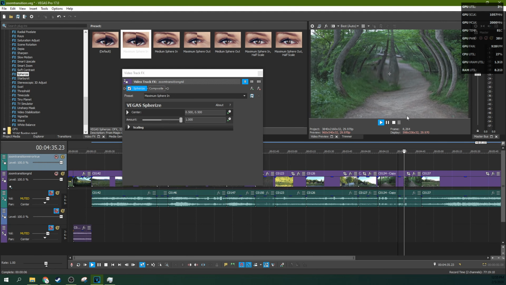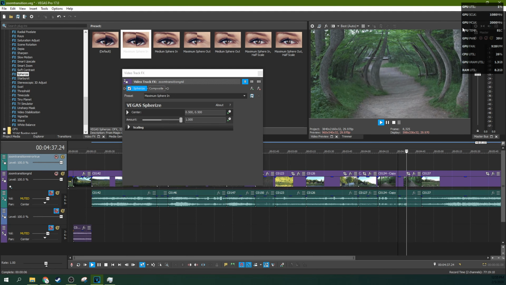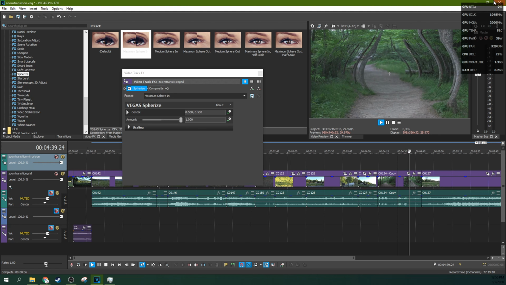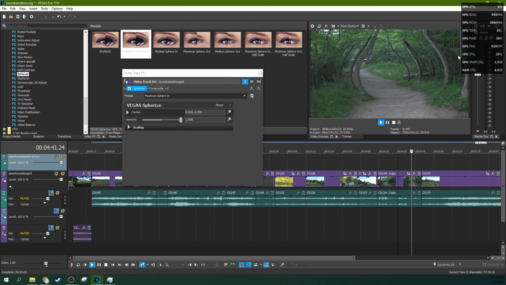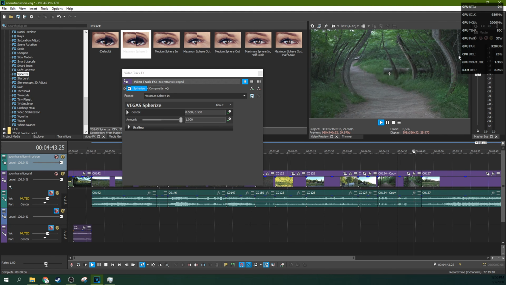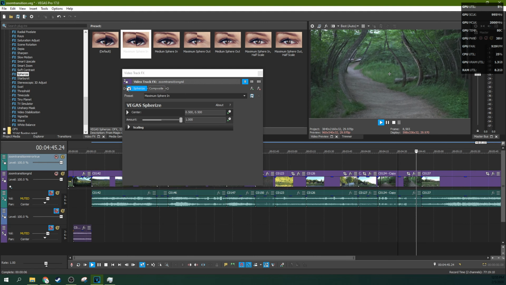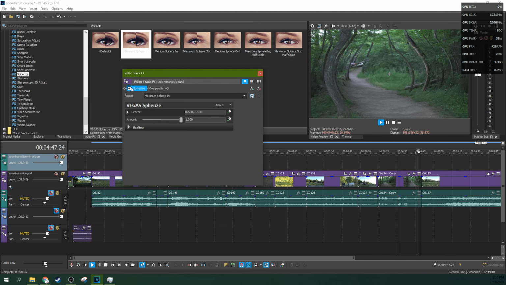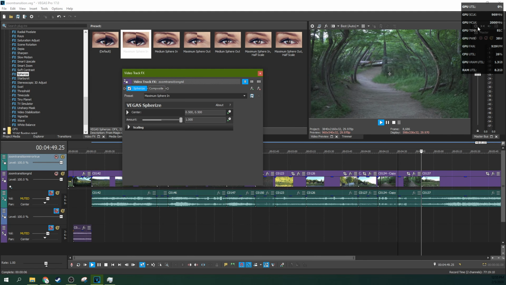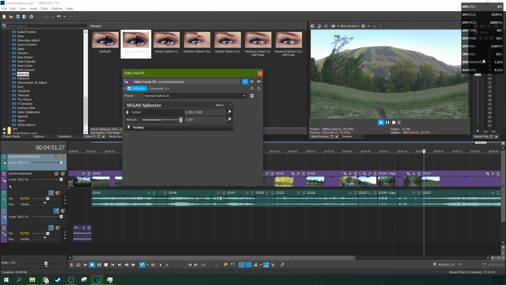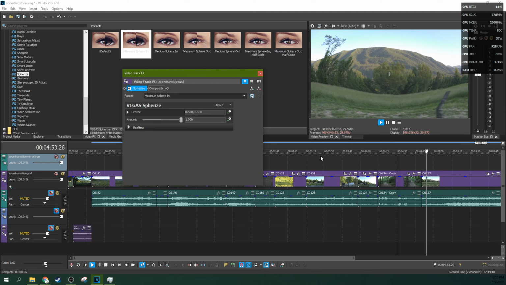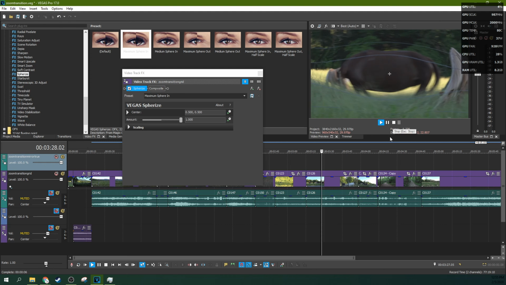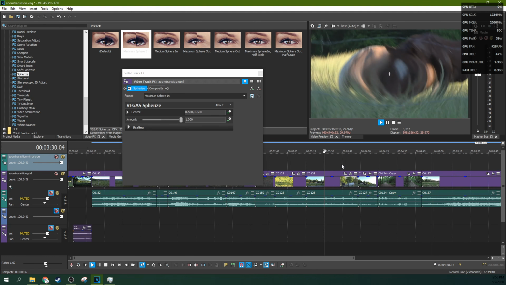Your CPU will be utilized more than your GPU, because even though your GPU is helping more now, it's not necessarily what's fixing it. It's not carrying most of the load. The CPU is still carrying most of the load. So again, we just added an effect to a whole lot of stuff.